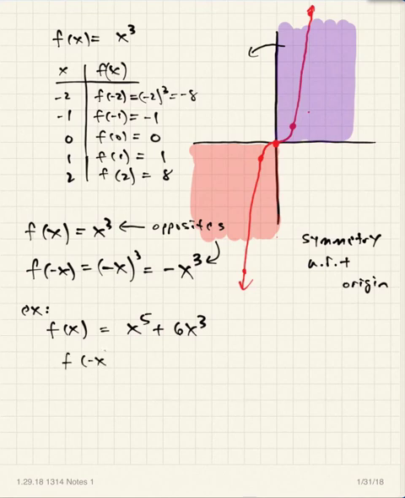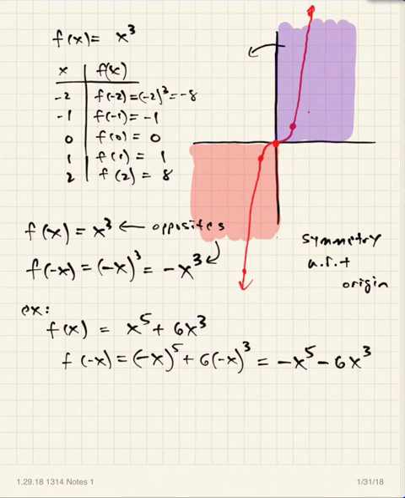But if you looked at f of negative x, every place you see an x, you substitute negative x. And what happens there, you're taking negative numbers and raising them to odd powers. And when you do that, you end up with a negative number. So you end up with negative x to the 5th, the negative of x to the 5th. And then the next term, that negative that you get from the cube, ends up changing the sign of that term. And so you end up with negative x to the 5th minus 6x cubed. And you could factor out a -1 out of that. And notice what you're saying there is that that's f of -x right there.